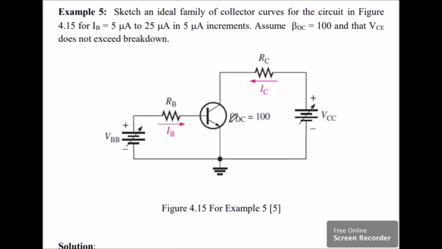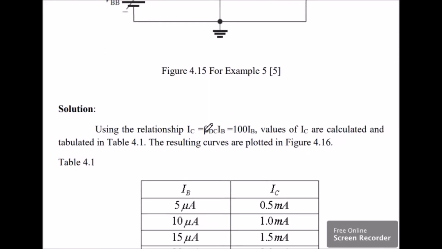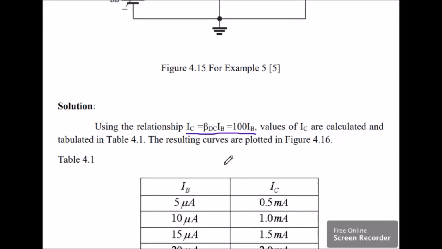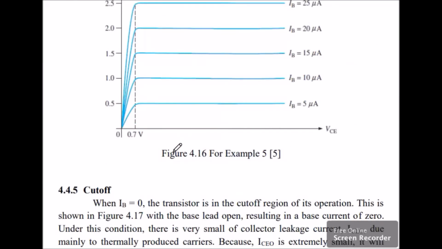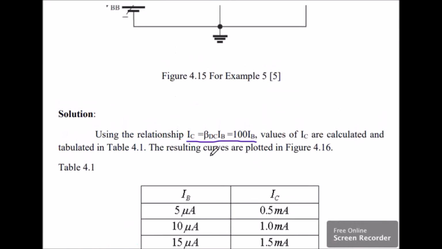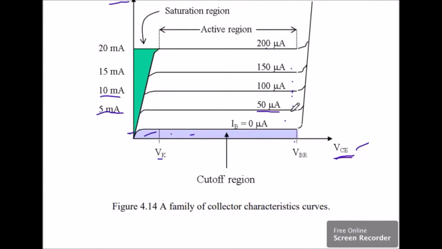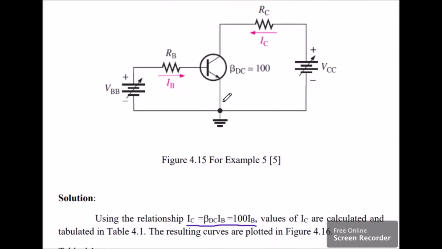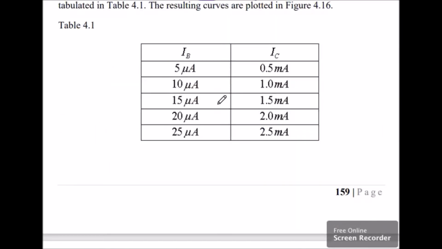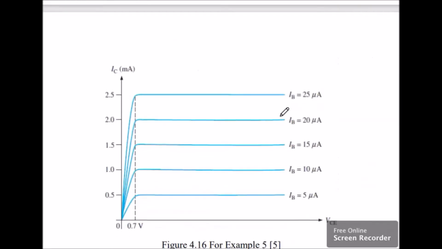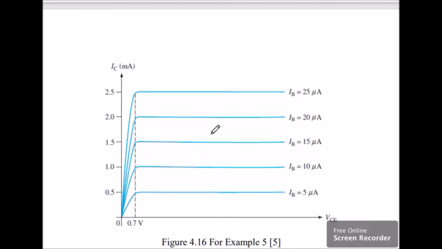Okay, so in this example, pinakita niya lang, meron siyang binigay na value for IC, which is galing lang naman to sa formula ng iyong IB, beta. So, ayun, naka-table siya, and then pinlot mo. Pinakita niya lang dito that this graph is true. Okay, that using this circuit, if you tabulate the results using different IB yung ginamit mo, you're gonna derive the same graph. Okay? So, ibig sabihin yung iyong transistor really behaves in this way.